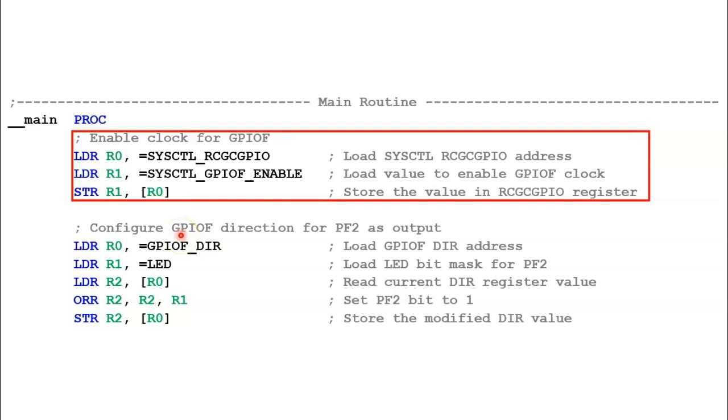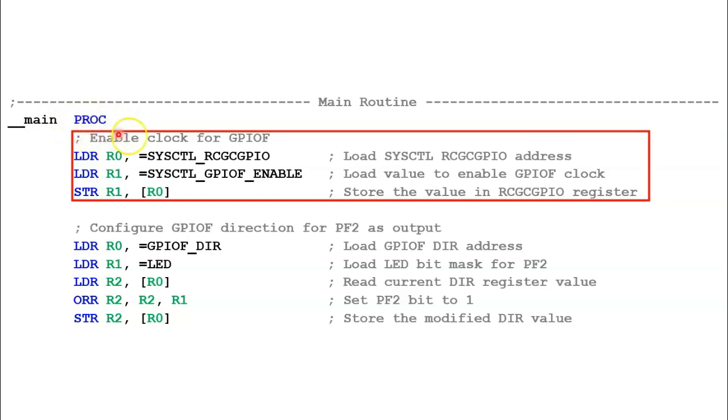Okay, so we've come to the main routine here. This is only part of it, there is more to come. So let's consider this beginning part. This label here, _main PROC, signifies the beginning of a routine or procedure, PROC.